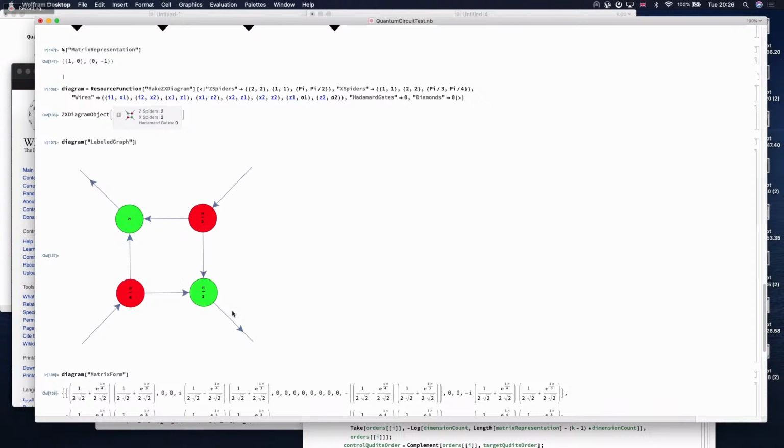Which isn't true in ordinary ZX calculus. And then you have the situation where actually the quantum mechanics of the diagram is affected by the geometry of the spacetime, which starts to get kind of interesting. Yeah, I agree.